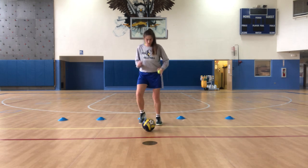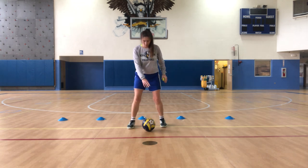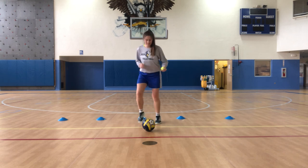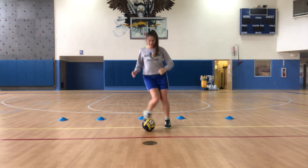Okay, so I want you to just jog behind the ball. All right, now, then go around the outside, go around the ball with the outside of your right foot, okay? When I say yeah, okay, ready? Yeah, just one foot. Ready, yeah.